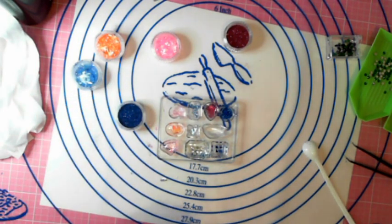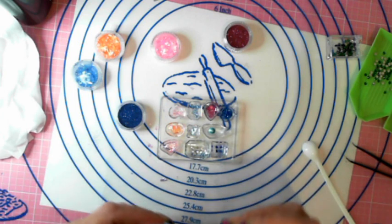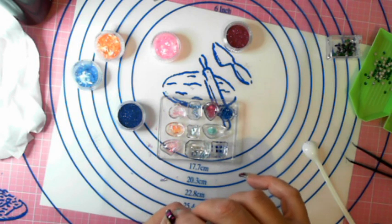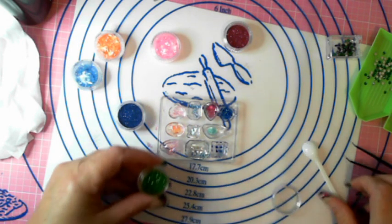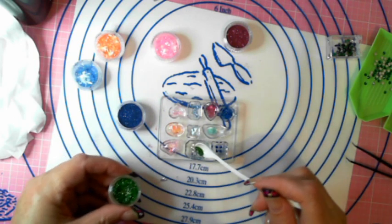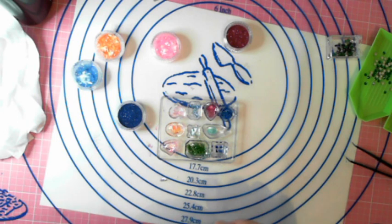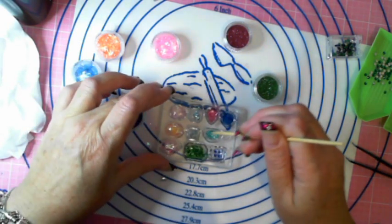Then, just going to put a tiny drop of colour in that. And I do believe I've got some. I wish I had an emerald green glitter, but this will have to do. Okay. Rightio. Little, well, not a toothpick, but a skewer. Just going to mix that around.